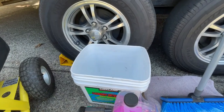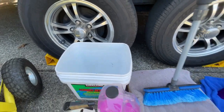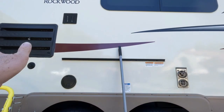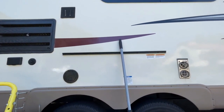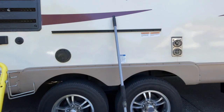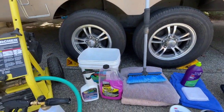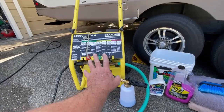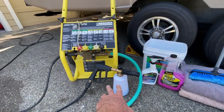I mix the soap in the bucket here, and then I just dip my brush in and brush down the trailer and then rinse it off. But I bought this a while ago, this foam cannon. I've used it before. It's okay.